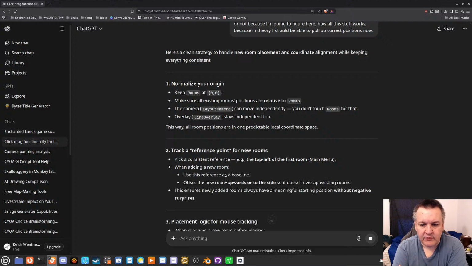Make sure existing rooms are relative to rooms, that's fine. The layout camera can move independently. You don't touch rooms for that. Overlay, it stays independent too. Okay. Track a reference point for new rooms. Pick a consistent reference.